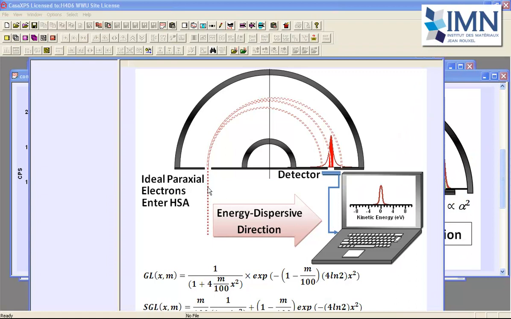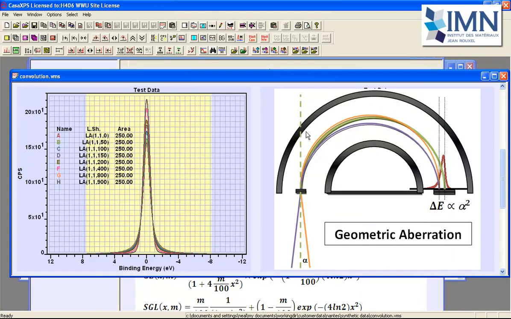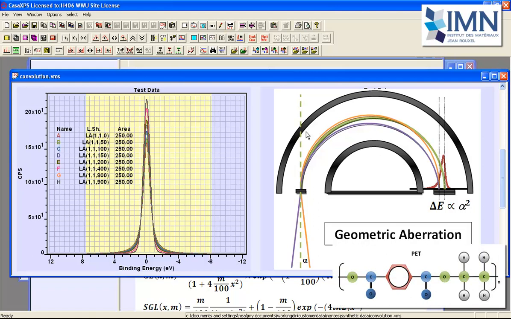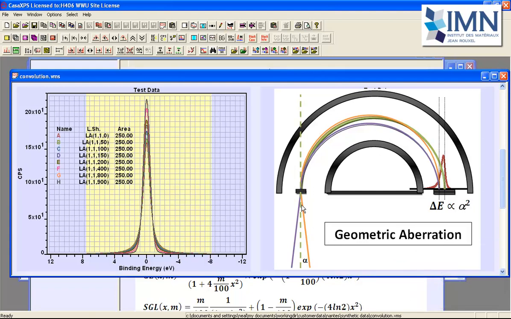PET demonstrated that the peak models for oxygen 1s and carbon 1s required line shapes that were different from a simple Lorentzian convoluted with a Gaussian. There may be a number of factors why that is the case. For example, the benzene ring was bonded with carbon atoms in 2 positions that were different from the other 4 positions, and so there could be some sort of asymmetry that is introduced by virtue of the chemistry. But one other way that you could introduce asymmetry would be related to the hemispherical analyzer and geometric aberration. If instead of having the perfect electrons coming in a paraxial direction, we have a range of angles, then the trajectories within the hemispherical analyzer can produce a different position on the detector, which is equivalent to a different energy for the same energy electrons entering the analyzer.